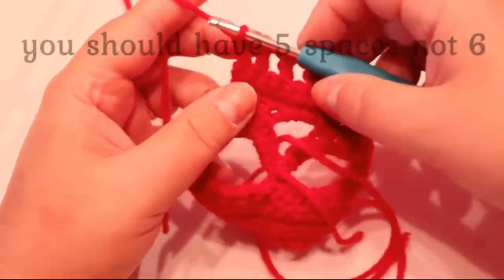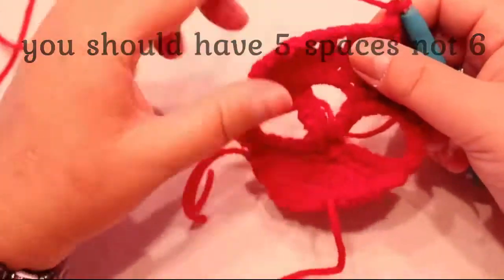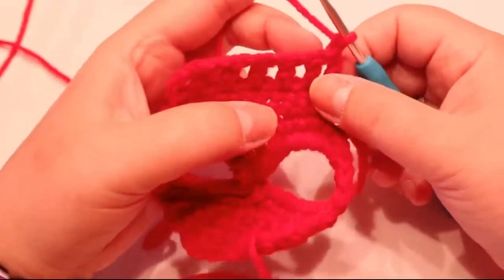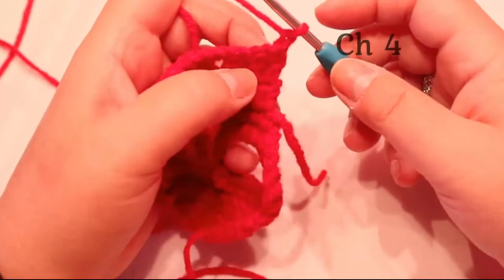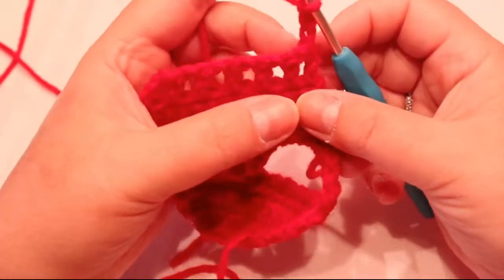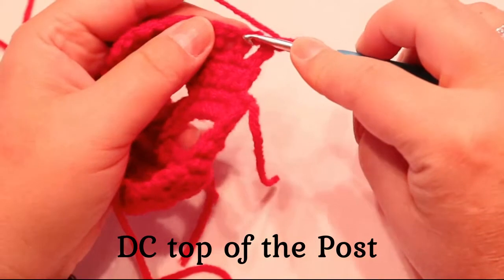So I got an oddball number, which is odd because I should not have. So somewhere I made a boo-boo, but that's fine. I'm going to chain two. Actually, I'm going to chain four. Let's chain four. And you're going to double crochet right into the top of that post.